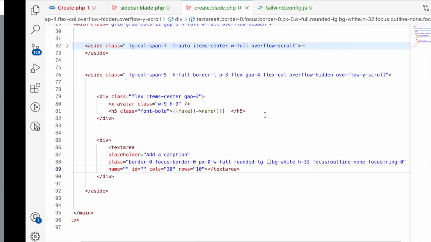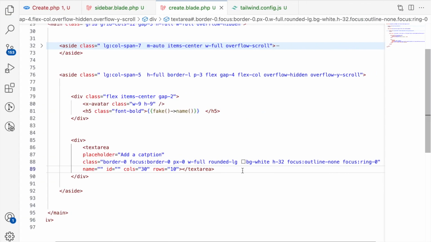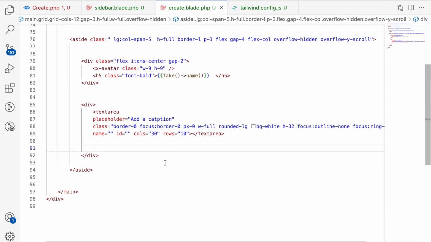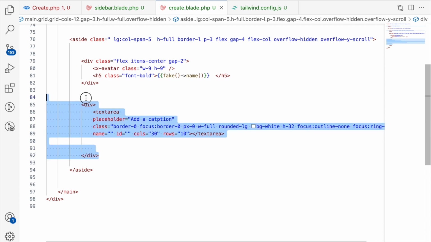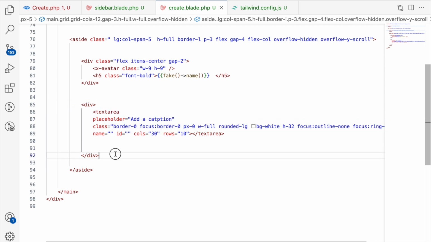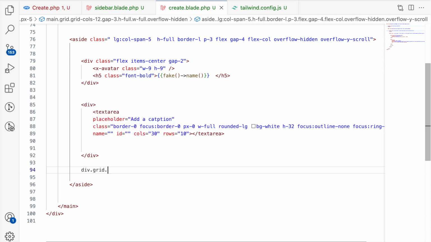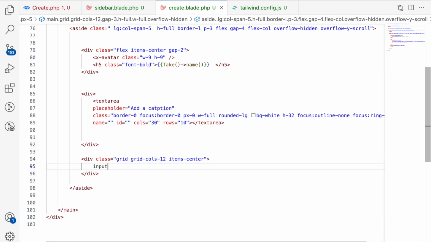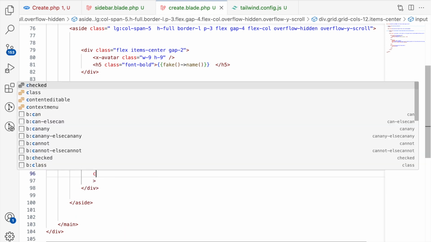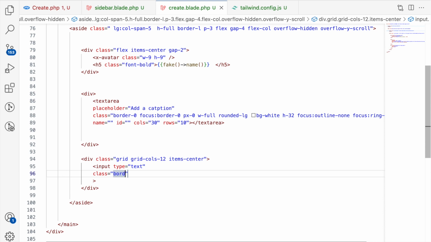Nice. Next, after this div, down here, let's open another div. We can say flex, grid cols 12, items center. You can say input text. For the class, let's add the border.